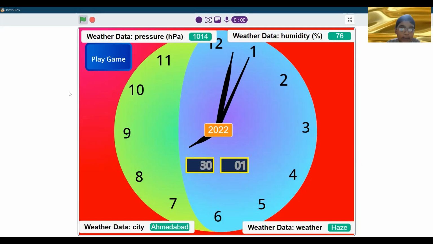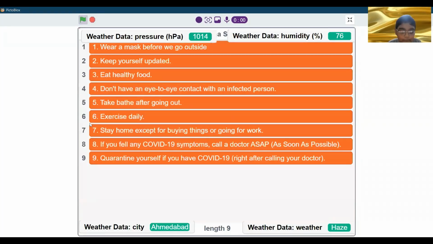There is a game which we can play, which is a time-based quiz. So we should click on this button to open it. Before we start the quiz, make sure you follow these points.